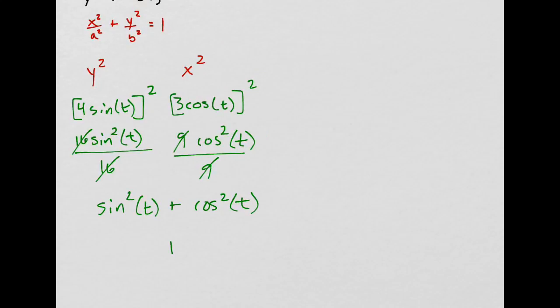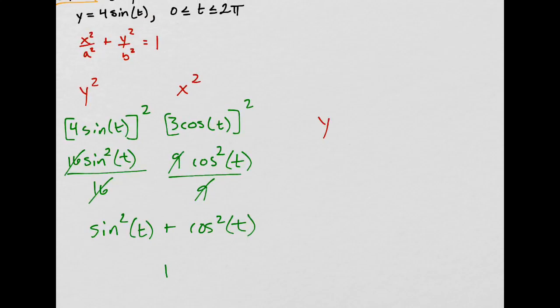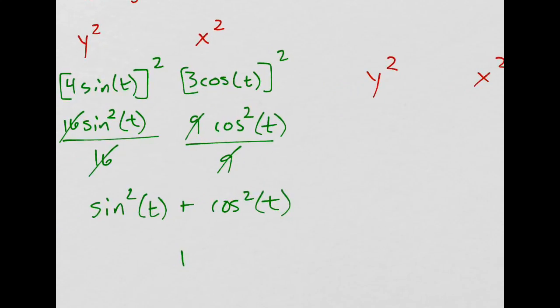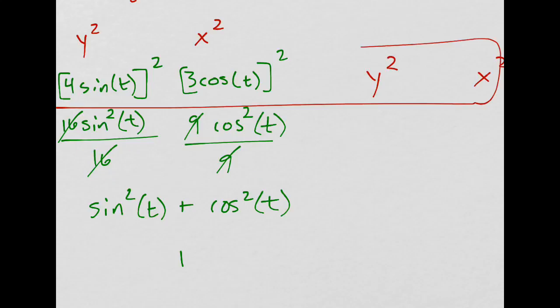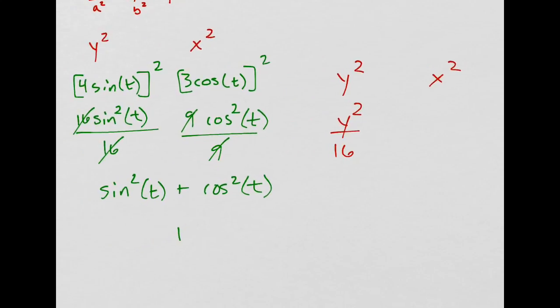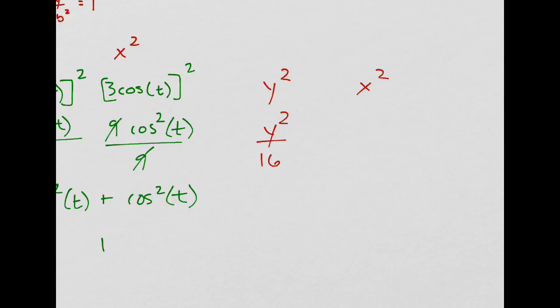Okay, now I'm going to work with my red. So I have y squared, and x squared. Then what did I do in the next step? I divided by 16 for this, and 9 for that. So I'll do that here. So that, so this line, those two things are equivalent. Now I'm going to make this line equivalent. So I took the y, and I divided it by 16, and I took the x, sorry, y squared, and I divided it by 16. I took the x squared, divided it by 9.